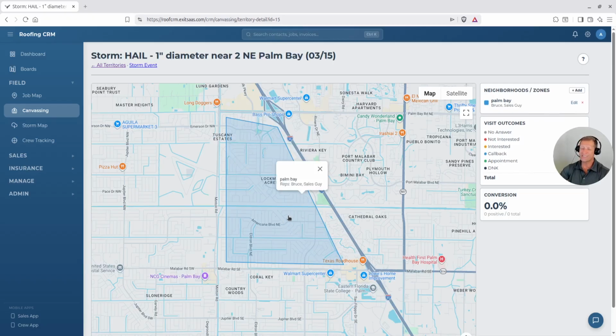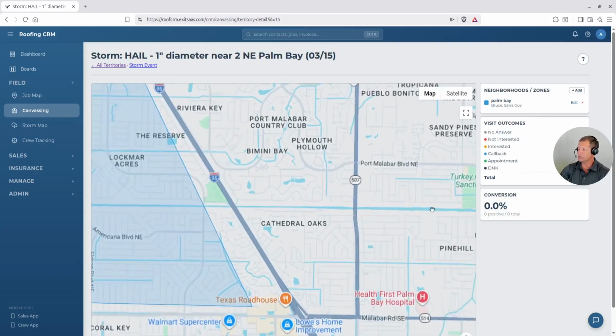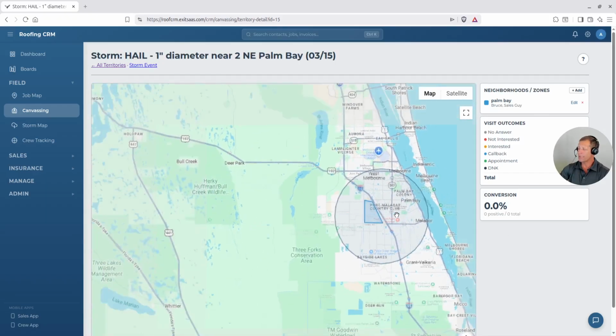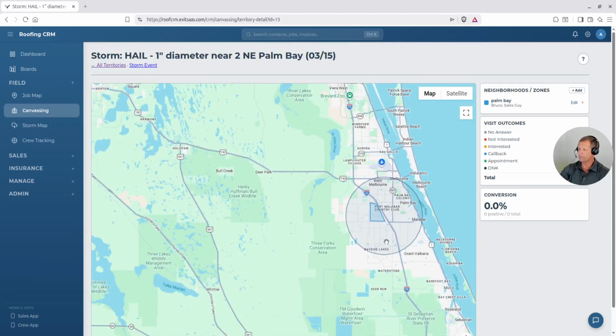And as soon as they get assigned to that zone, they instantly get an internal CRM notification and an email to let them know they've been assigned to a zone and to get out there and start canvassing that area. Now, why is this important, and why is this such a cool feature that helps you get the jump on your competition? Well, it starts with why we selected this particular territory.